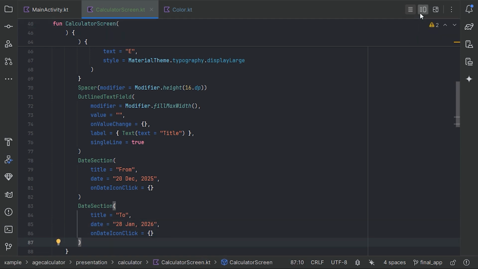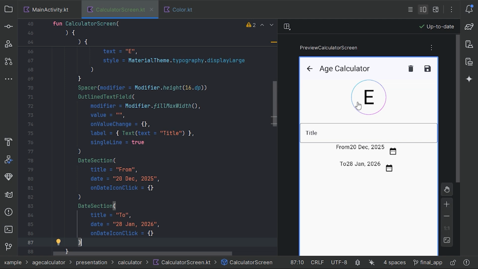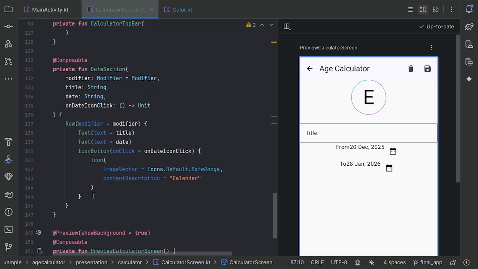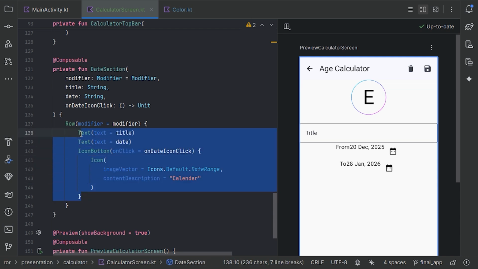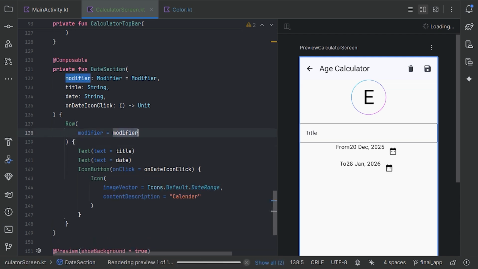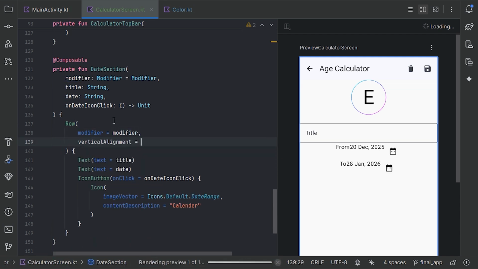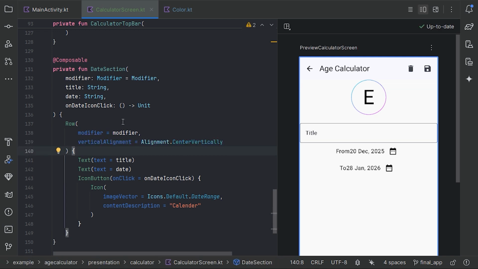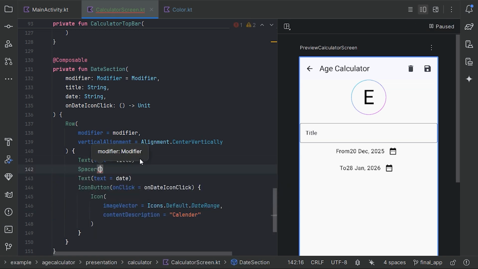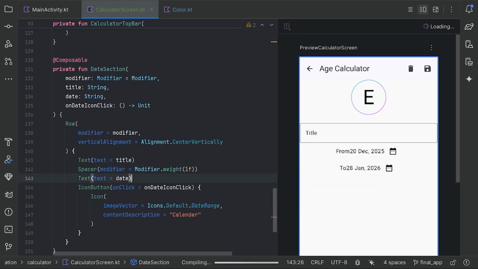Now open the preview window, and here we have the date section. First thing, go to our date section, and let's align these items of this row layout center vertically. And here we have this parameter vertical alignment, alignment.center vertically. Now next we need to make this date and the calendar icon on the right side of the screen. So here we can simply use a spacer with modifier dot weight, and we can give 1f weight.